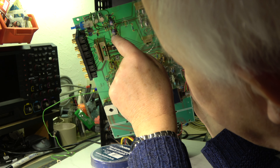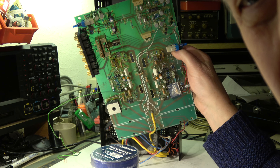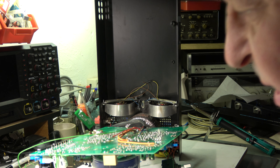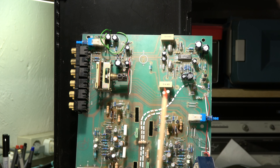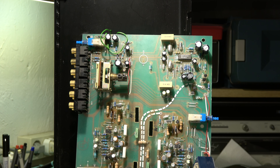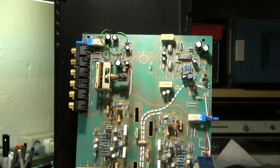I decided to place this capacitor outside the heatsink - I drilled two holes in it and you can see it here. I can solder them on the rear side. I hope it's a little bit cooler there, and of course the new electrolytic cap is a 105°C type. All electrolytic caps in the phono stage are replaced. This is the voltage stabilizer plus and minus 12 volt for the phono stage - it's a separate circuit with a TL084CN quadruple op-amp. These electrolytics are all replaced by new 105°C types.